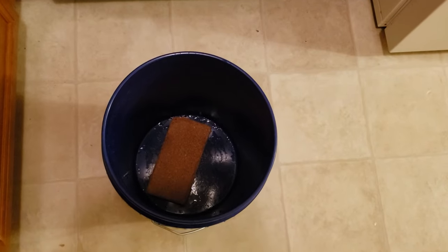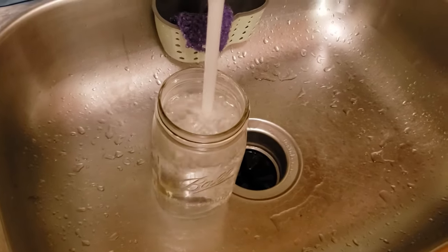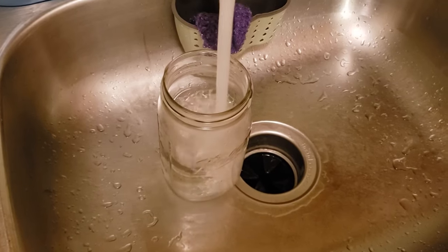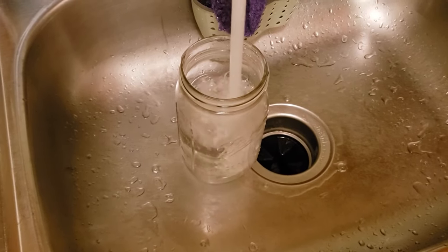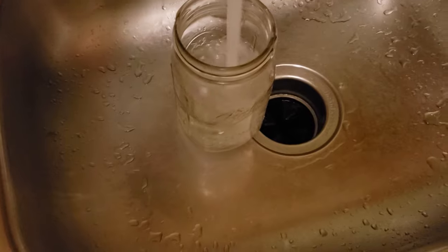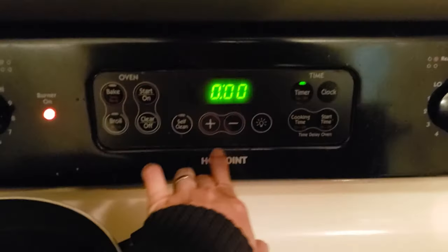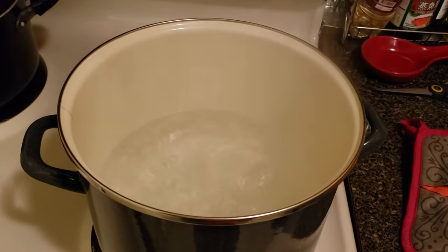For the plain coir recipe you want to start by adding your coir brick to your five gallon bucket. I'm using 650 gram bricks of coir here. For this you will want to boil about three and a half quarts of water. If you don't have a quart jar to measure out water you can just measure out about 14 cups of water. For a pro tip, you can actually use the weight of the dry coir and multiply it by five, and you want to use that amount of water in volume to hydrate your coir. So for example if I have a 650 gram brick of coir, multiply that by five I get 3,250 — that would equate to about 3.25 liters of water, and in America that's approximately three and a half quarts. Once you have your water, set your heat on high and set a timer for 10 minutes to get your water up to boil.